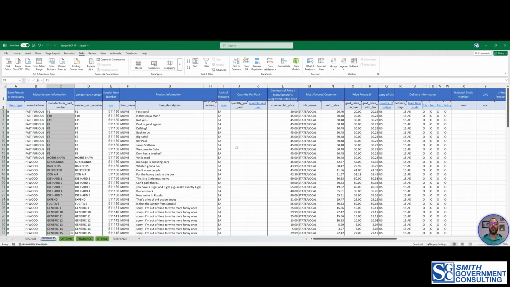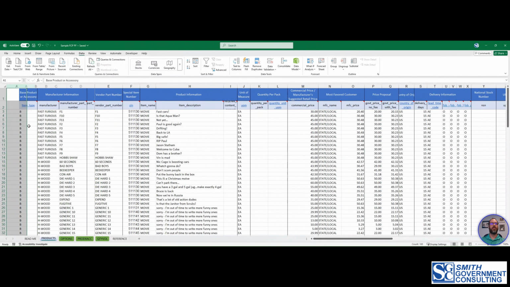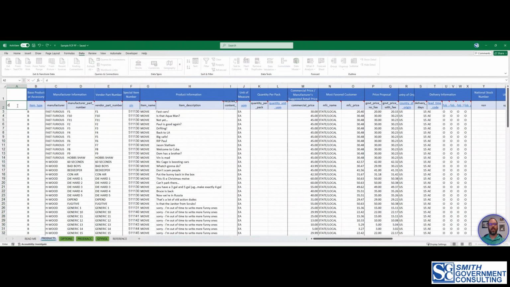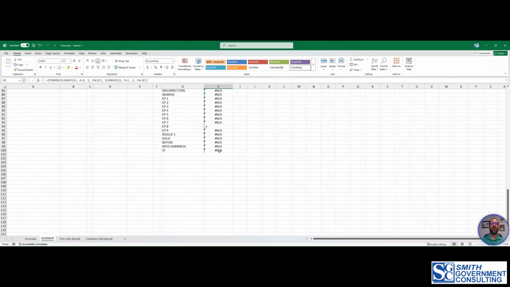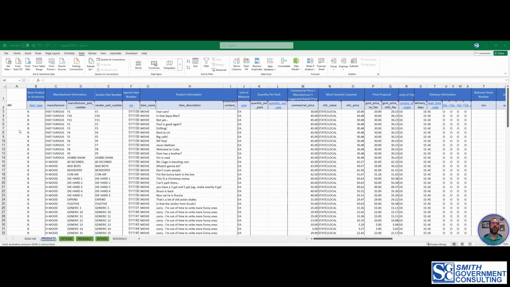While I can't change this file to submit to GSA, I can make a quick edit right here. I'm going to insert a new cell, and I'm going to call this my deletions field. On the product file, we're only going to be submitting the items that we're actually deleting from GSA. So everything that is on this list will get removed from your GSA contract. So again, I'm going to come back over to my VLOOKUP. I have everything here. I'm going to copy those values. I'm going to come over here and paste them.